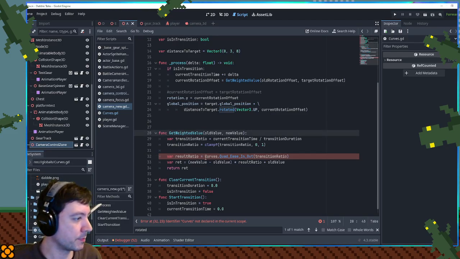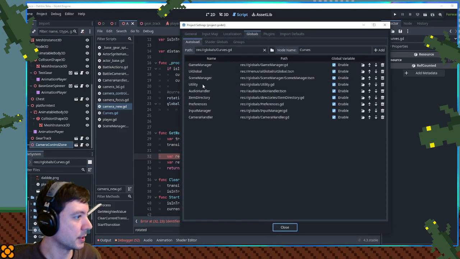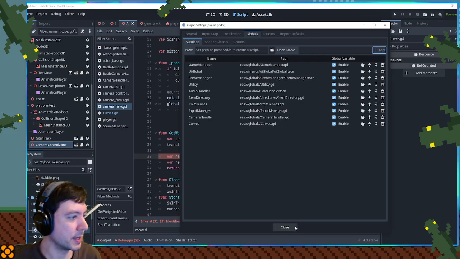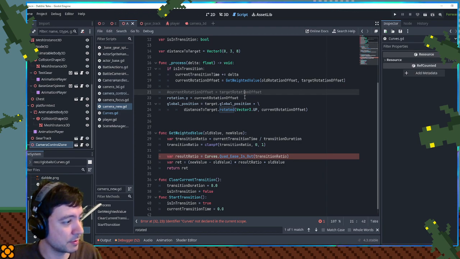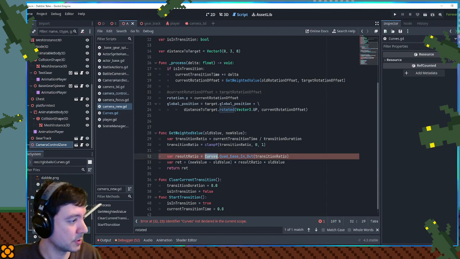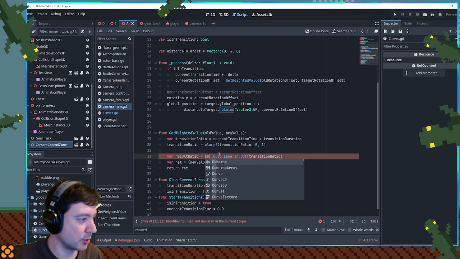All right. Curves is supposed to be an auto load, right? Did it not get... I didn't actually add it. Okay, let's see if that helped. Hello? Are you still not recognizing curves?